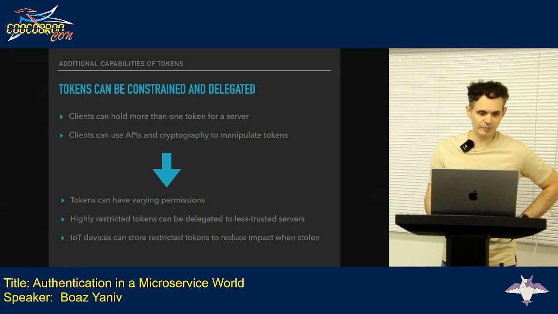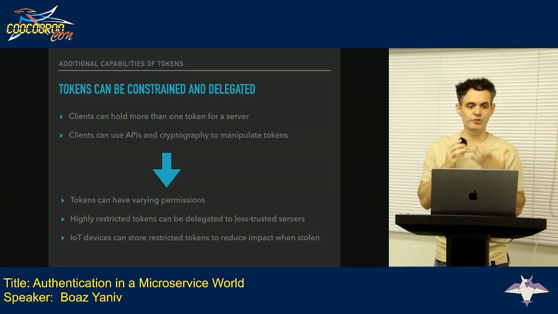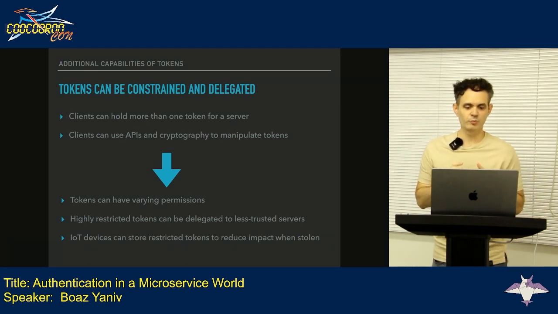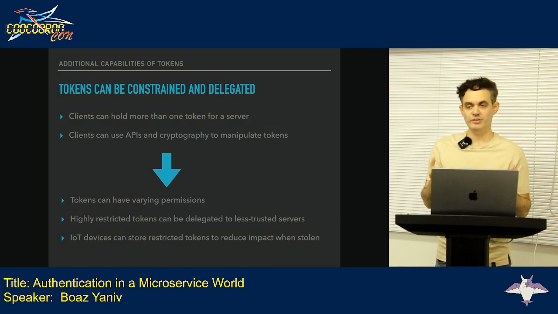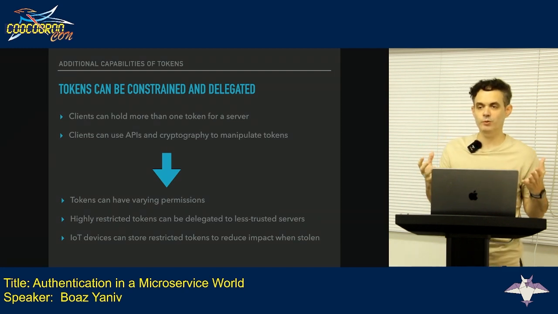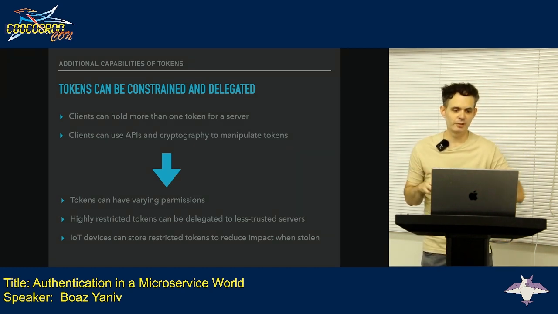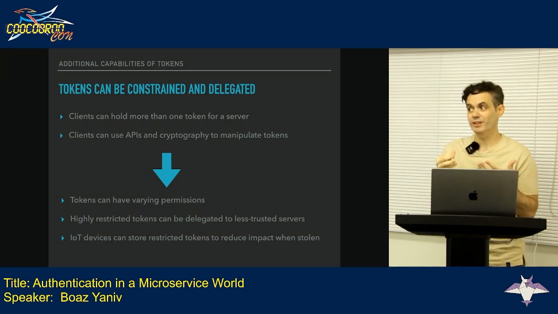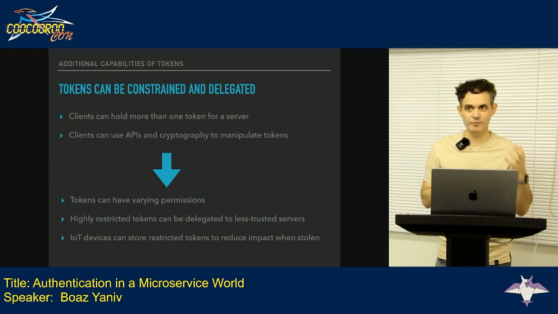Tokens can also be constrained and delegated, and that's a very interesting property. Because if you look at traditional session cookies, the client cannot hold multiple cookies for the same server, because you cannot choose which cookie to send explicitly. But with a token, you can have different tokens that have different permissions, for instance, and do different things.